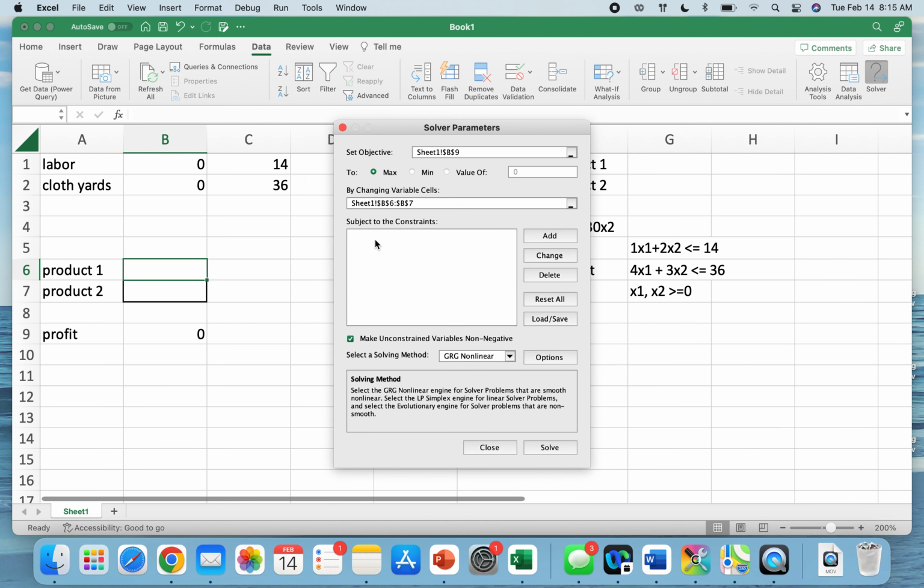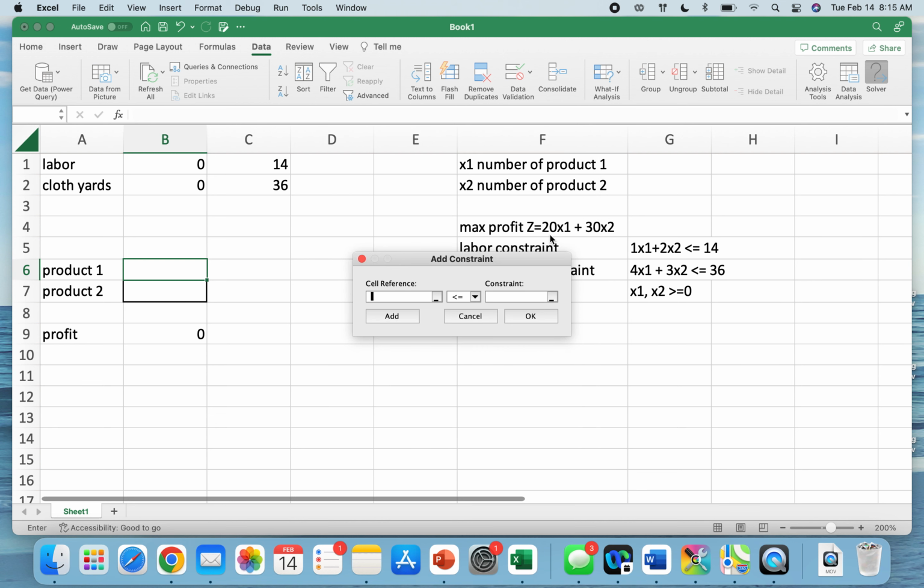Now, subject to the constraints, so I click add. Okay, our constraints, let me just start over.